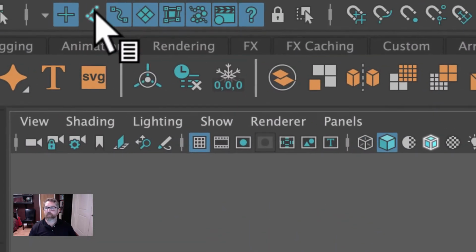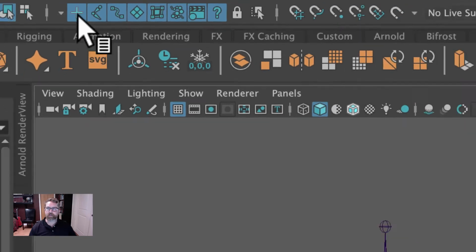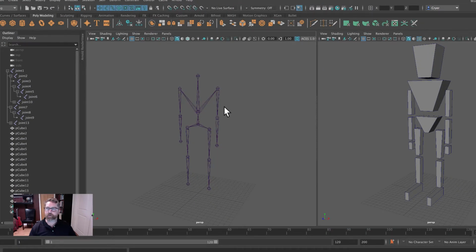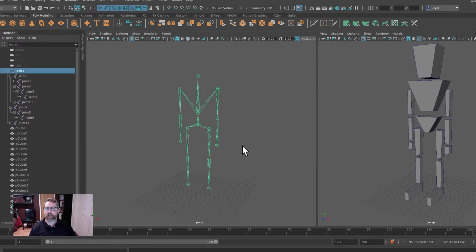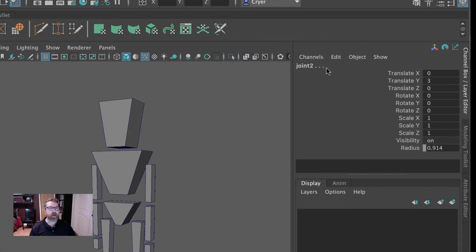Now, we'll recall that we had masked off our joints up here, so we'll make sure that that's selected so that we can pick our joints. And we'll go through the process of selection. Another quick reminder, it can be confusing that when you select a joint, all of the downstream joints highlight. This doesn't mean that they're selected though. If we take a look in our outliner, we can see that only joint 1 is selected. You would see white and green if you had multiple selections. And in the channel box you would see a dot indicating that there are multiple things selected.